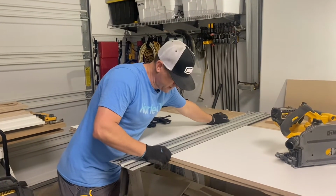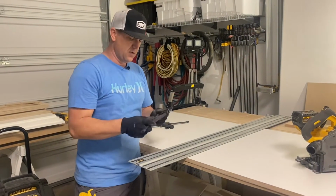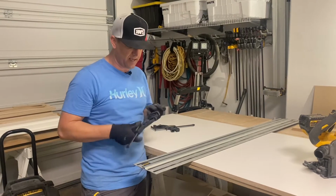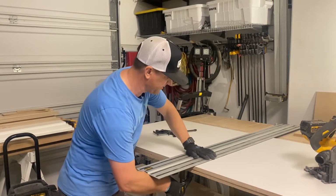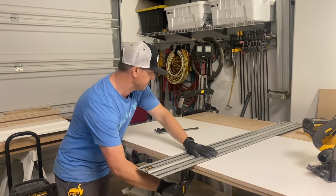You get that, just like that. And then Dewalt has these clamps. I'll tell you, of the whole entire system, this is my least favorite part. This is my second set, and it's already broken. First set also broke within 1 or 2 times. You can see this one, I'm sitting here trying to clamp it, it doesn't even grip.